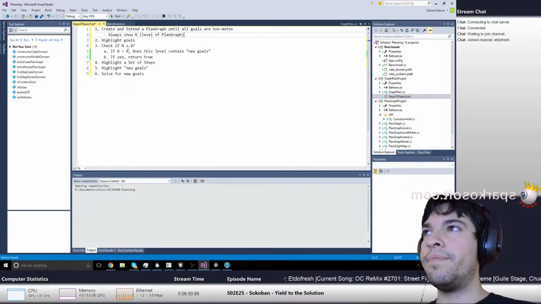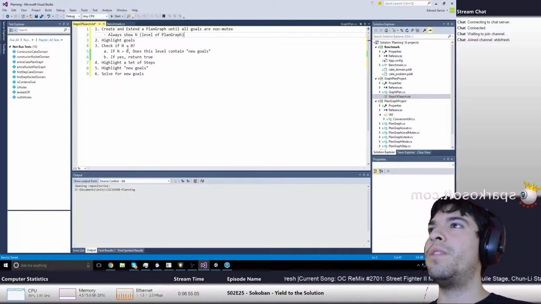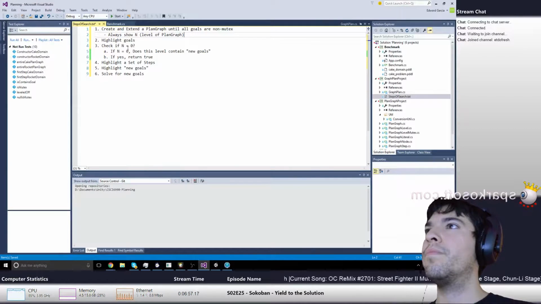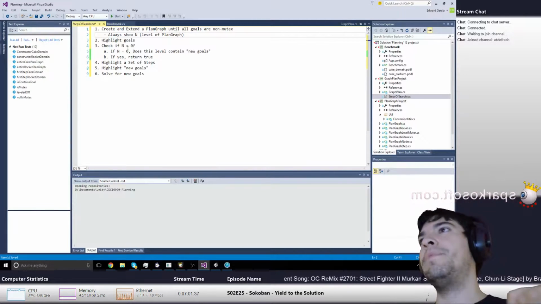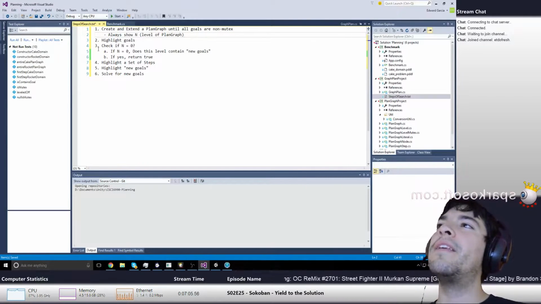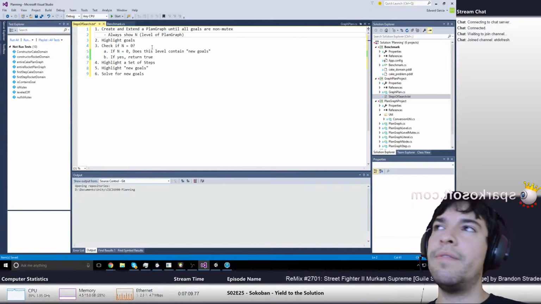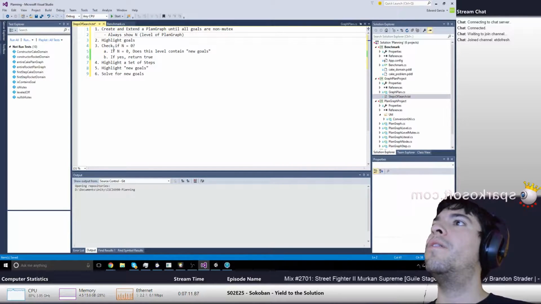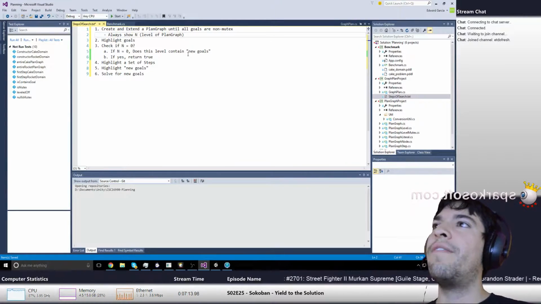Highlight the goals. Check if N equals 0. We'll highlight a set of steps, basically after we highlight the goal. We'll highlight the goal and then we'll check if N equals 0. If N equals 0, check if it contains a goal.